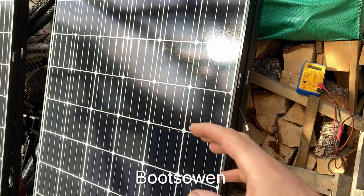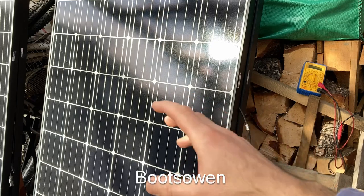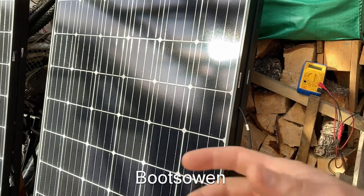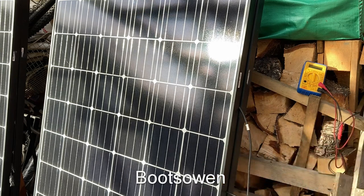I've previously tested some of them to check the inverter was working, five in a string. I've got these four washed and cleaned now, 1, 2, 3, 4, and I'm testing them as I go. I've got 10 more to wash and clean before I erect them on my solar carport frame.